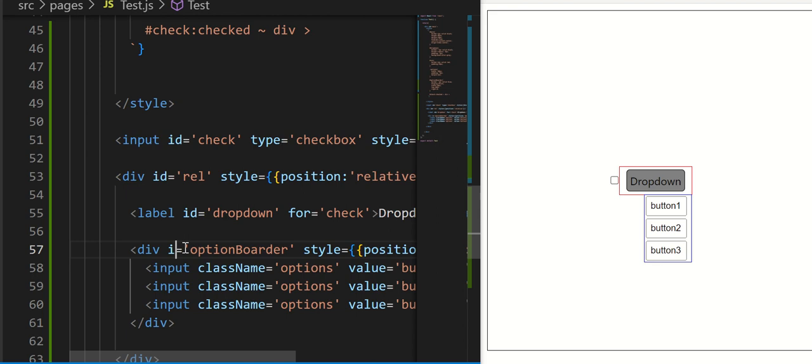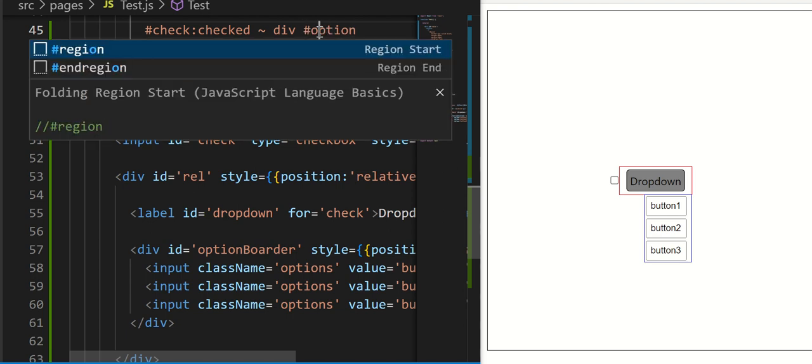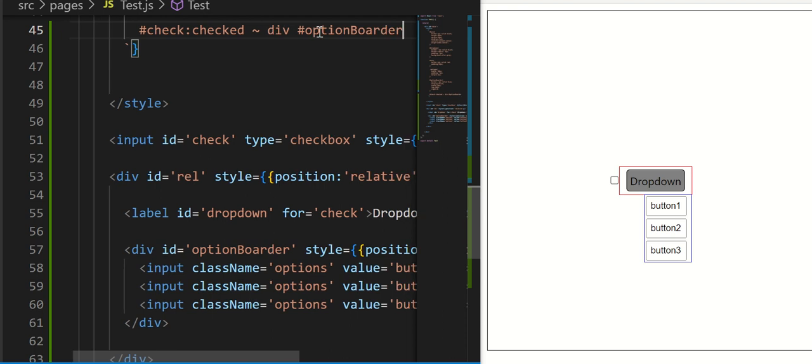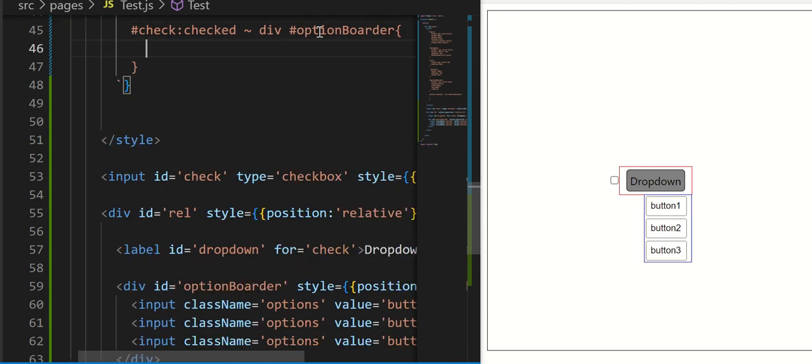But if it's just somewhere inside, then you can just leave a space. So maybe this is a safer bet. Just do the option border. It's a hash. We're looking at the hash option border.